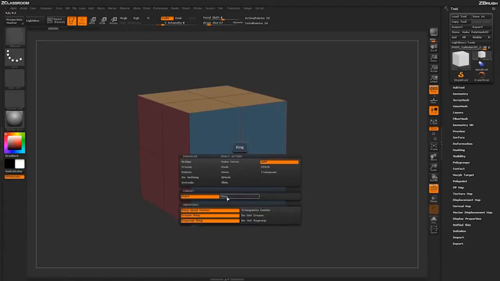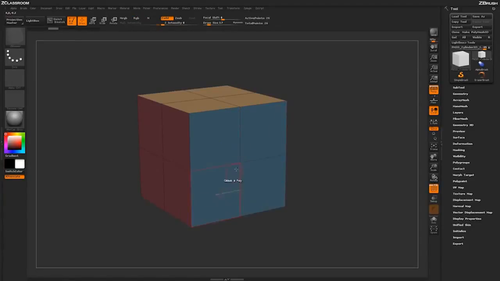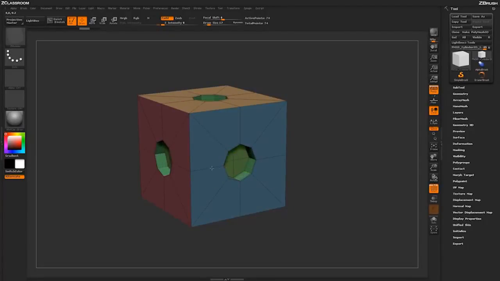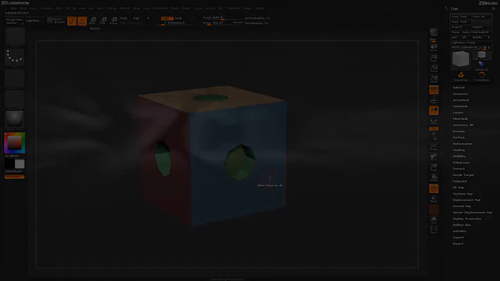Now these split actions and their corresponding targets make it really nice to come through with the replay option as well, with the Z-Modeler brush. So you can come through and generate these same size holes everywhere on your mesh, and then you can use options like QMesh with Polygroup All to come through and start generating holes into the surfaces of your geometry.